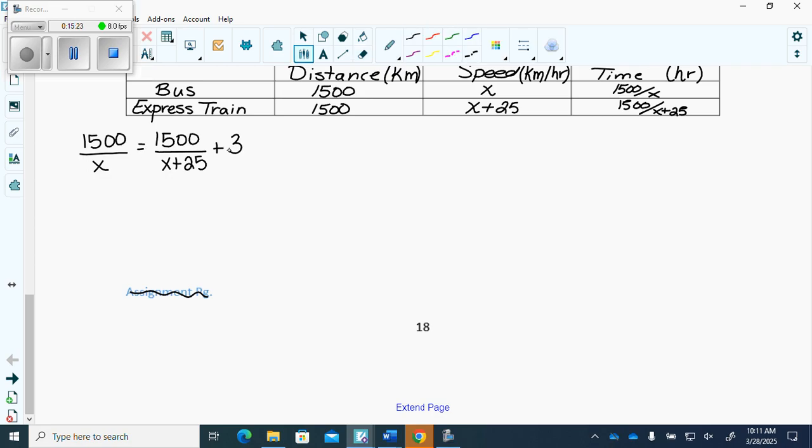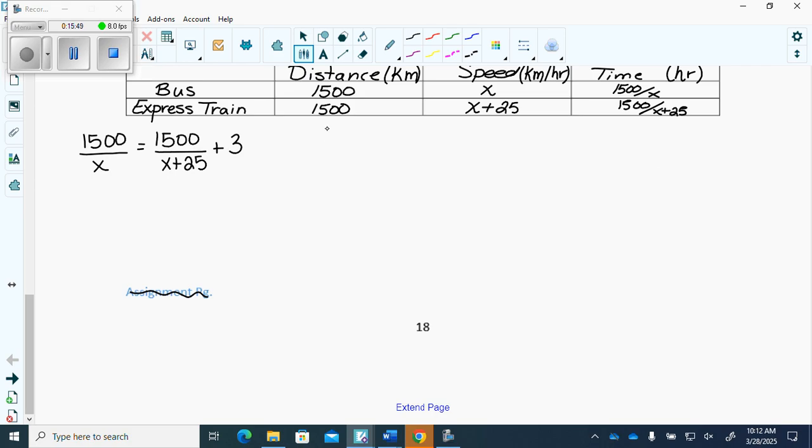So you can either do it that way, or another way you could set up the equation if you don't like that one, is you could take the slower time minus the faster time equals 3. Which of the objects is slower? The bus. So you could take the bus, subtract off the train, and you'd equal 3 hours, right? So if I took the bus time and took off the train time, I would still have 3 hours left. So that's another way you could write the equation.